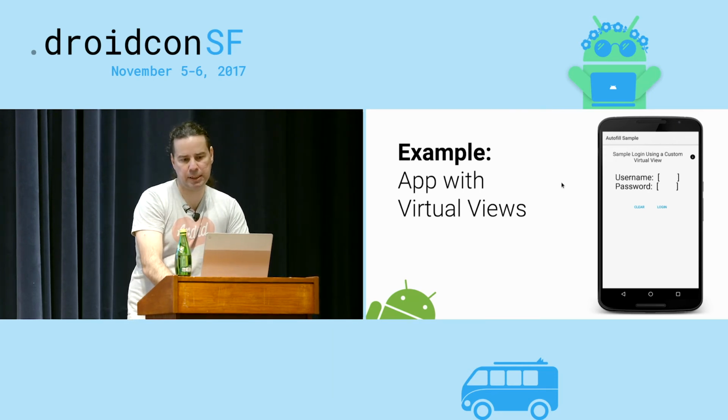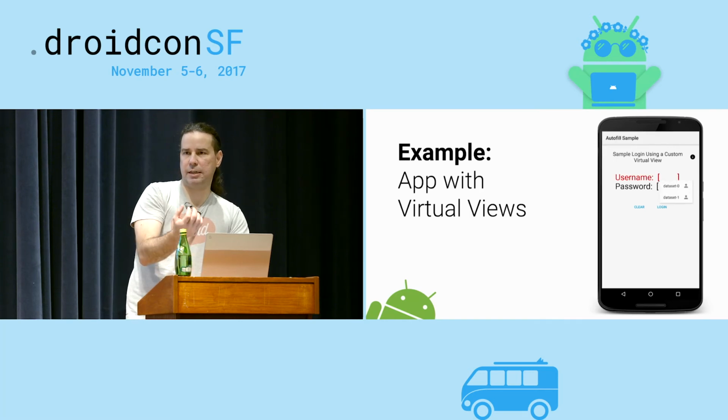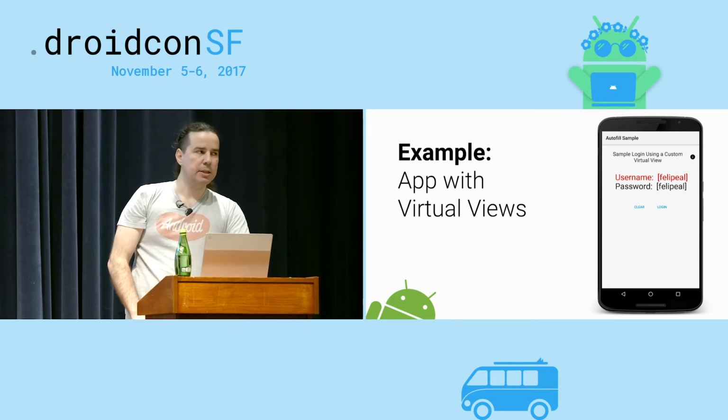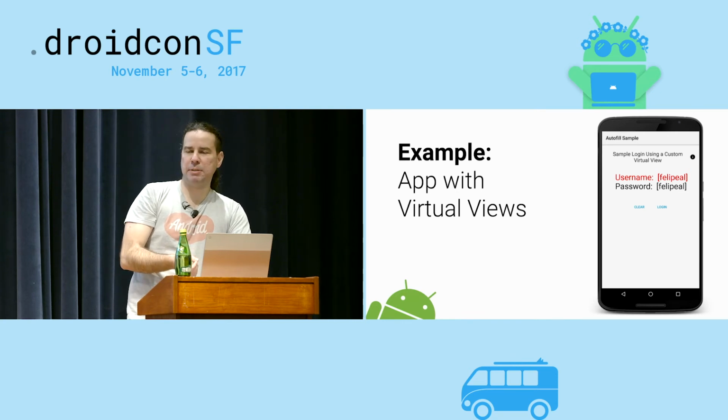when I tap my username, I notify the system that the focus went to the username, and I create all the view structure, everything. So I'm getting the data from the username, from the system, and when I select something, then I'm implementing the autofill and other methods, and I'm autofilling my view. So this virtual view mechanism is necessary for things like WebView.